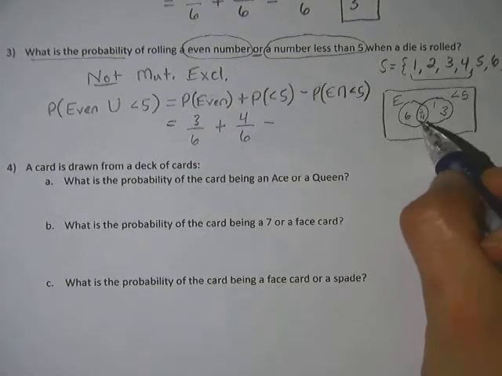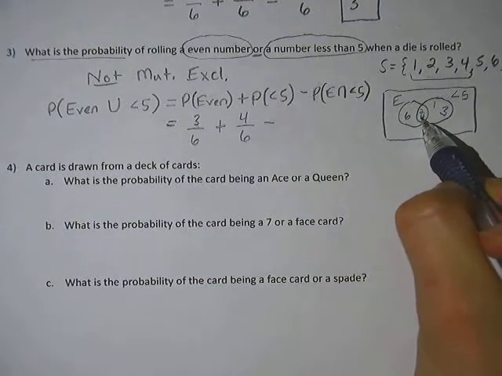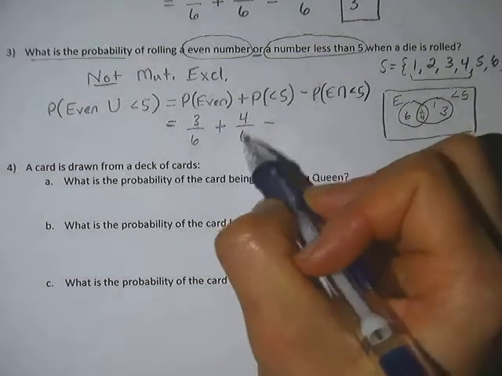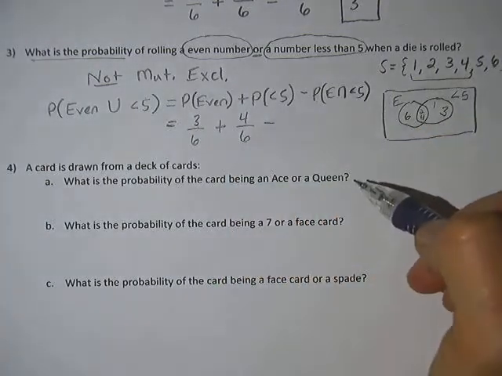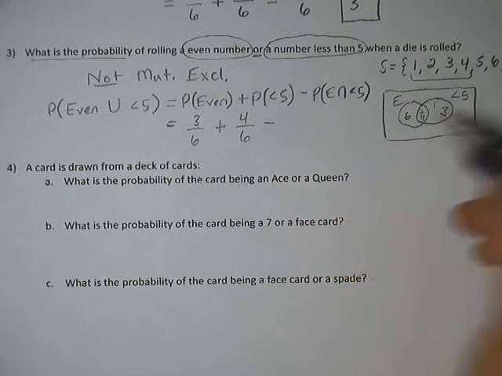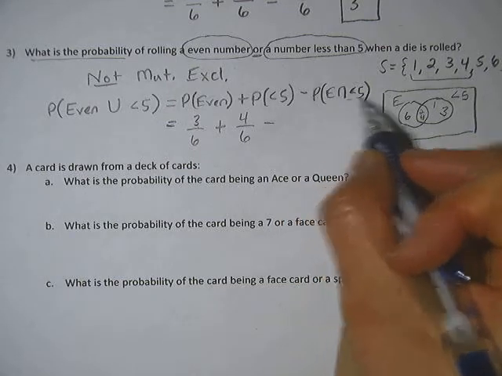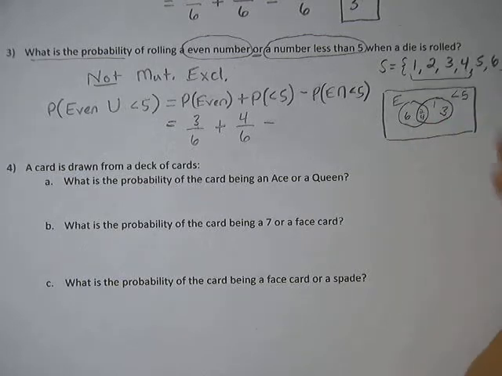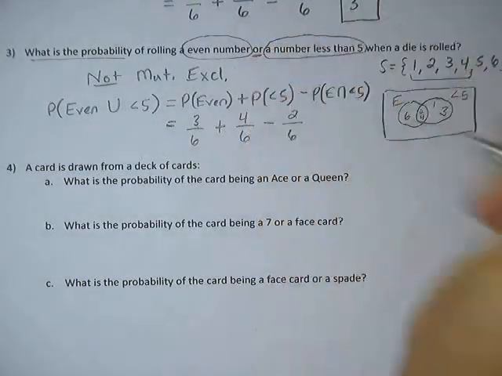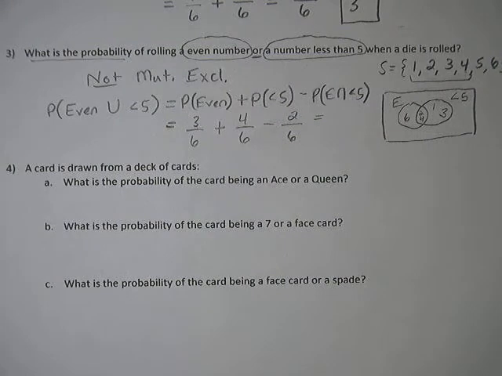And the reason for that is because notice when you did this probability, you counted those two numbers that were in the overlap. And when you did this one, notice you counted those two numbers again. So because you've counted them twice, you can't do that. You have to get rid of one of those times that you've counted them. So that's why you subtract it, all right? So you're finding the probability of both of them happening. Well, there's two numbers that are both out of the 6. So you have a 2 out of 6 chance of getting both an even number and a number less than 5, right? And so from there, just like before, you do the little calculation and then you simplify.